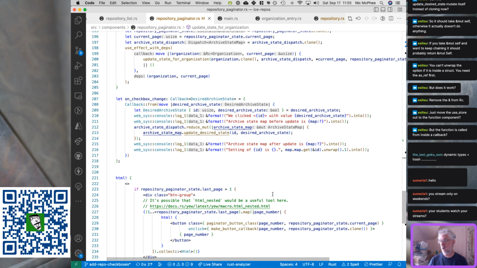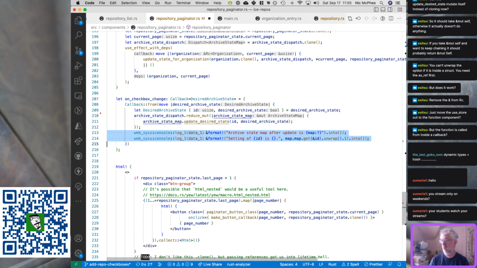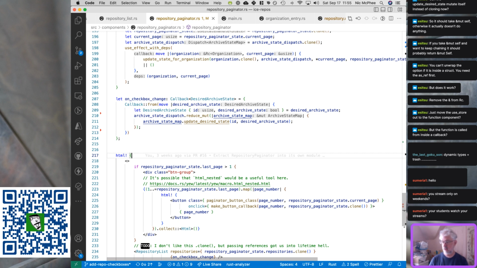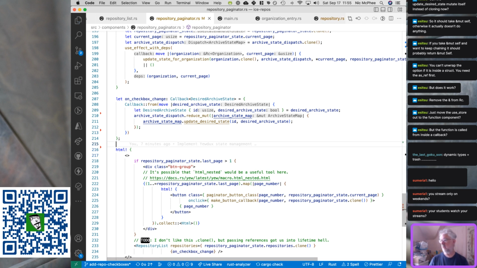And then at 216, there's an unwrap here, and we just set the value of ID right here. So really that ought to have a value. But these are those console logs that don't actually work because of the way the state gets updated. Maybe I should just get rid of them because they aren't correct, and so they're just confusing. So I think I will just get rid of both of these, and then the code got shorter, and I don't have to worry about that warning.